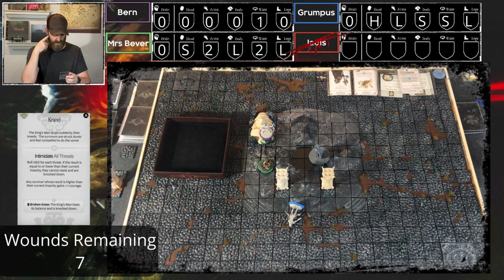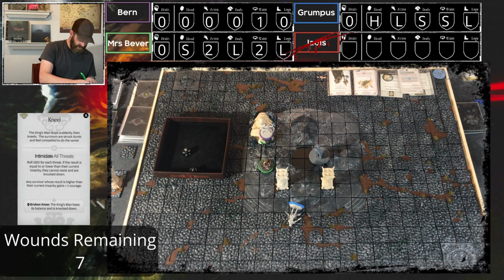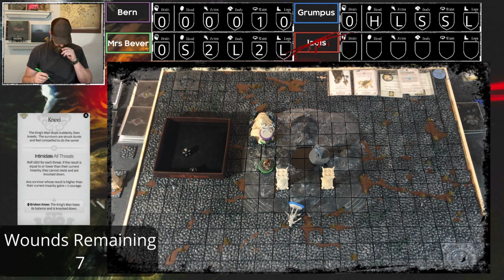So all threats. So Grumpus wouldn't. But yeah, I mean, we roll a 1, a 9. So that's more than our insanity. Any survivors whose result is higher than their current insanity gains +1 courage. So Mrs. Beaver gains a courage. Burn gains a courage. We trigger bold on both of those, but I don't think it's going to matter. I'll trigger bold if we survive this. How about that? Okay, so Neil is done.